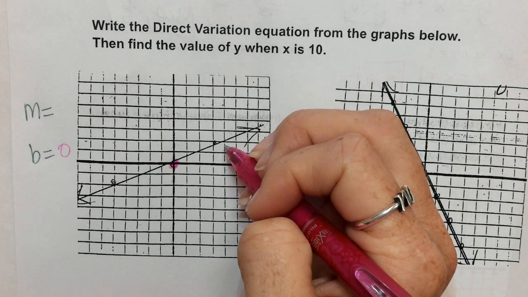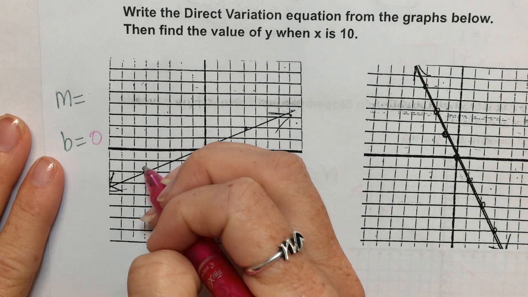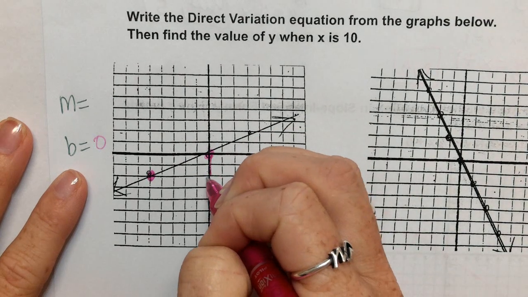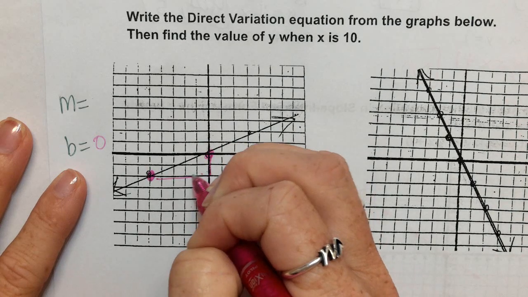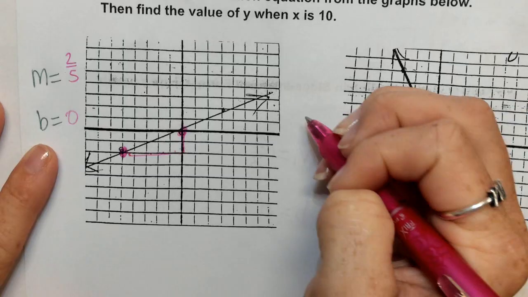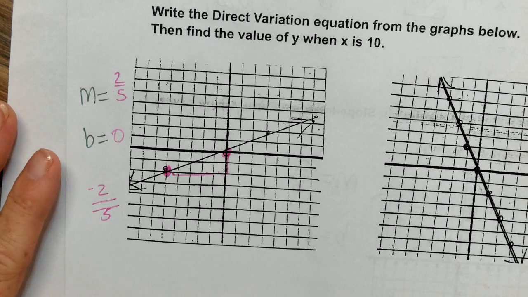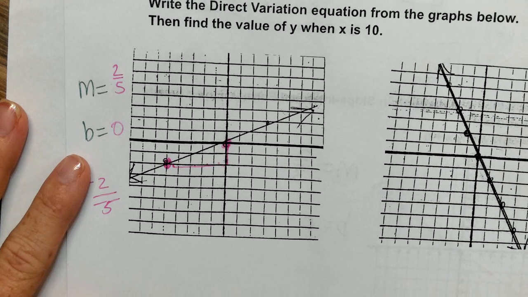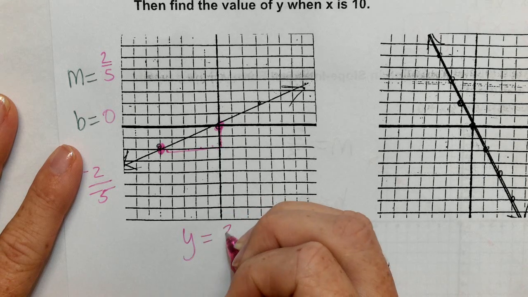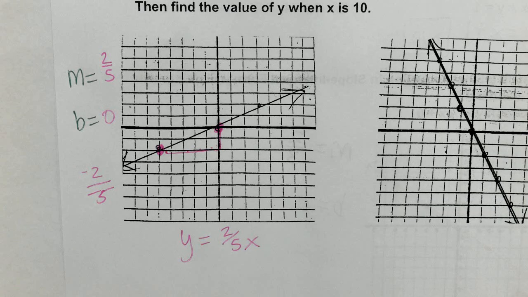Oh, and this graph was not graphed well. It was free-handed. So pretend that dot doesn't even make sense. Go here and pretend this dot is the dot. So I went down 2, left 1, 2, 3, 4, 5. So down 2, left 5. That's 2 negatives, so it makes a positive. Okay, so how would I write this equation? Plus 0, but I don't have to write it because it's plus 0.